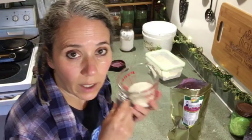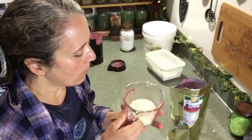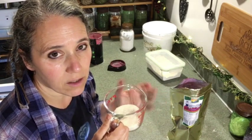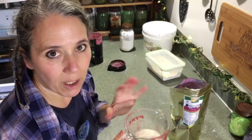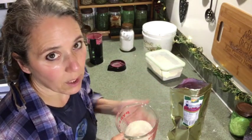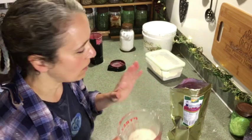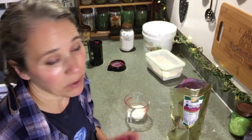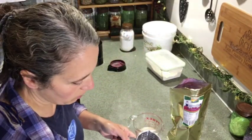All right, and right here I have a half cup of sugar. If I decide to use that whole batch of dough, I may need to add to this. We'll see. Last time I made them, I just did like 5 or 6, and so I was really kind of playing it by ear, so I haven't decided yet. I may just go ahead and turn the whole batch into the rolls because they are pretty good. Let me measure it out so I know how much is in here.